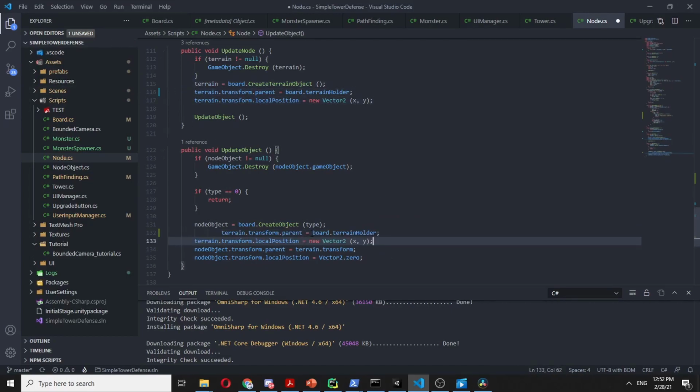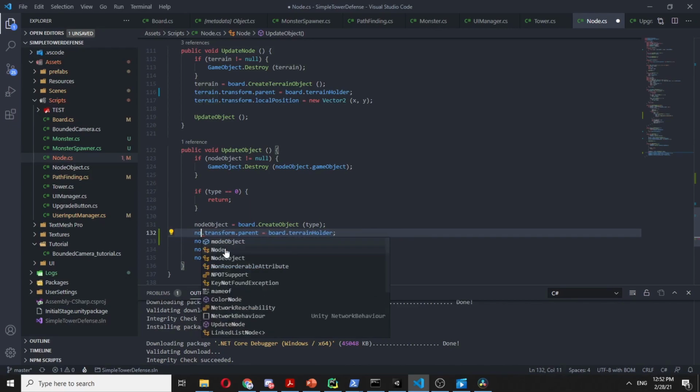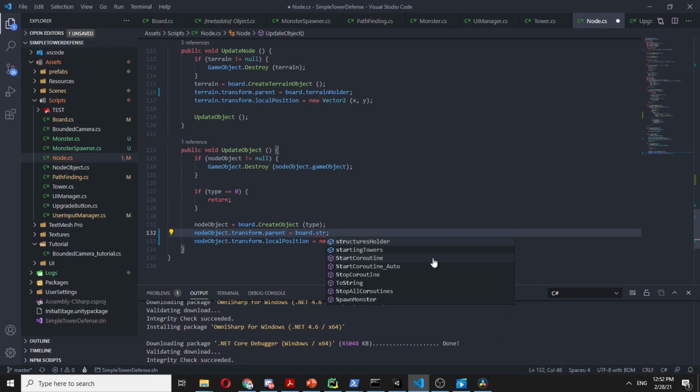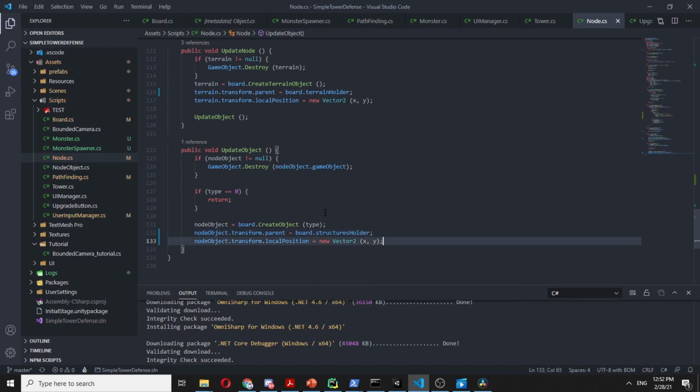We can do the same thing over here, so we actually just switch this to be node object. This is going to be node object 2. Remove those two, and structure holder.